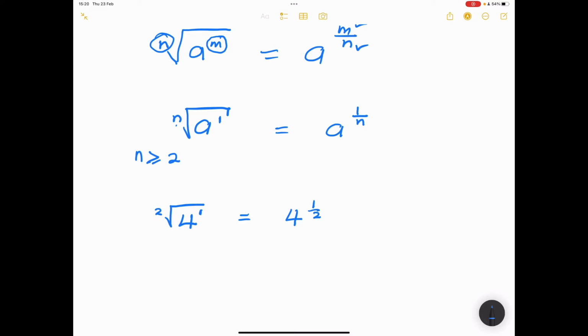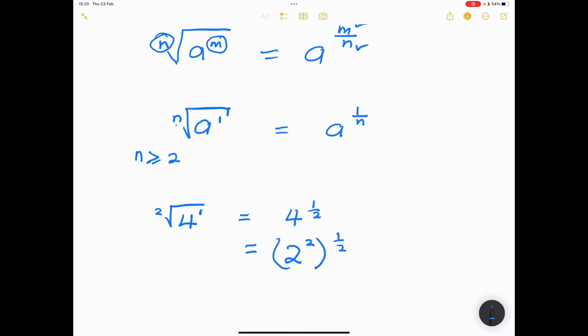Now, ladies and gents, I just want to ask you to be mindful of something. It really helps for you to know your prime numbers. I'll talk about that a little later on. But just to show you, the square root of 4 we know is 2, but we can write this as a prime base squared. So that's 2 squared. We know 2 squared is 4. But in this case, that is multiplied by 1 over 2.